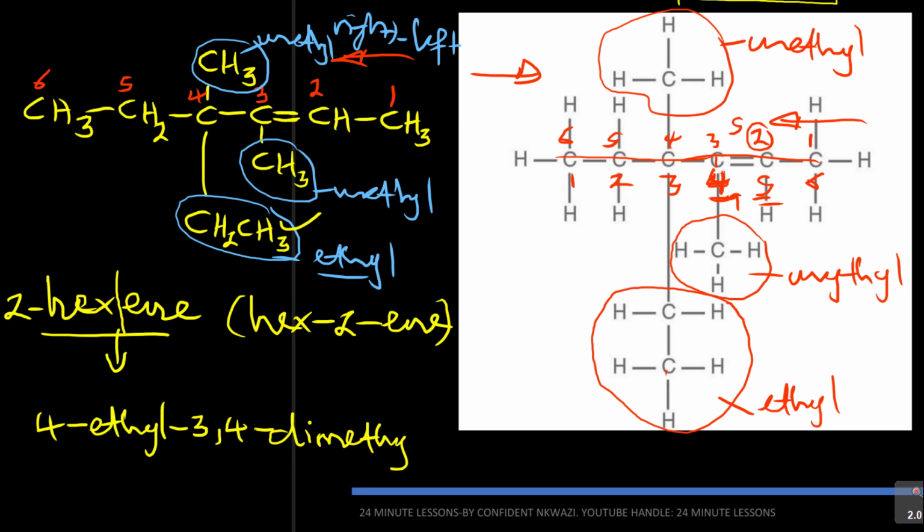methyl. Please don't forget, if you say di, it doesn't mean that we're saying D starts before E. Don't worry about the di part. We're looking at M. The methyl is the one that determines the alphabetical order, not the D. Just to say di, say that there are 2 of them. The actual name there is for methyl. So E starts before M. Don't consider the D there for the di. So it's 4-ethyl-3,4-dimethylhex-2-ene.